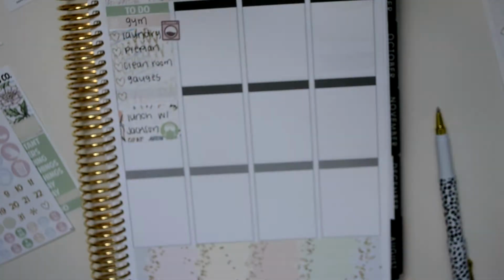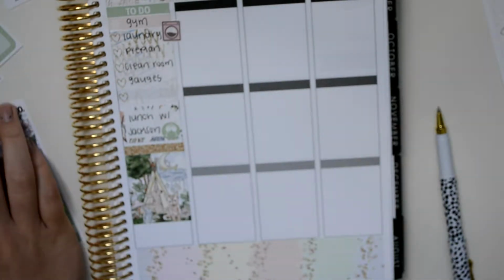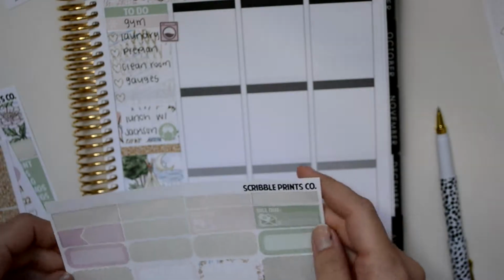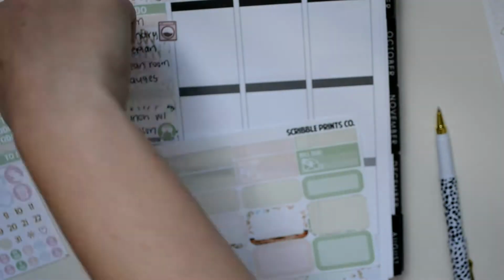After that, I'm getting lunch with my boyfriend, so I put down a half box and a little glasses clinking icon to write that I was getting lunch with him. And then I put down the full box and the glitter header back down. And I love this one. This was one of my favorites that was actually in the kit, the cute little animals in front of the teepee with the moon.